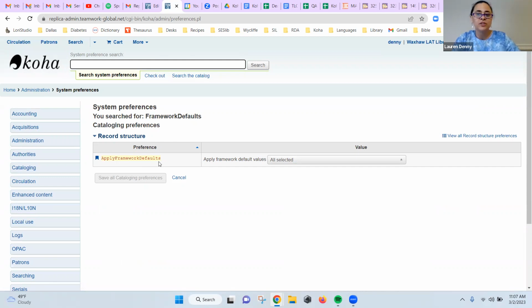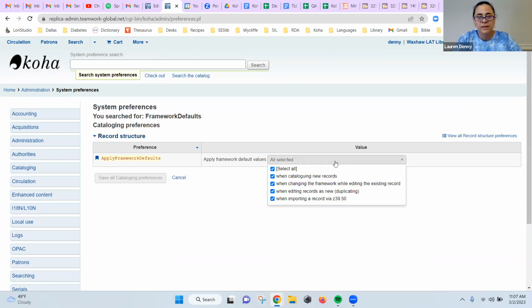You have to be on 22.05.10 to have it. The default is selected when cataloging new records. But if you want it to work when you're trying to clean up your old records, which is what most of our libraries are doing, we wanted the framework to do that.